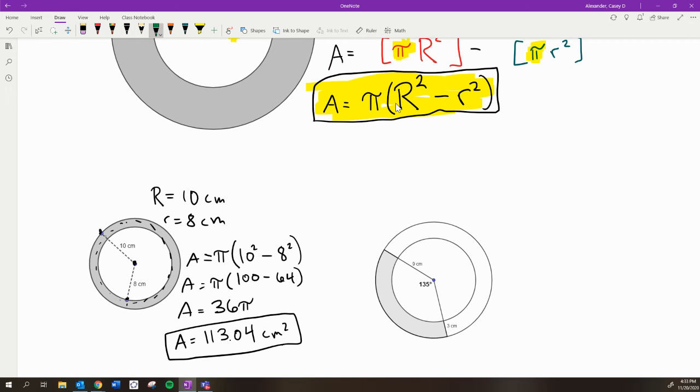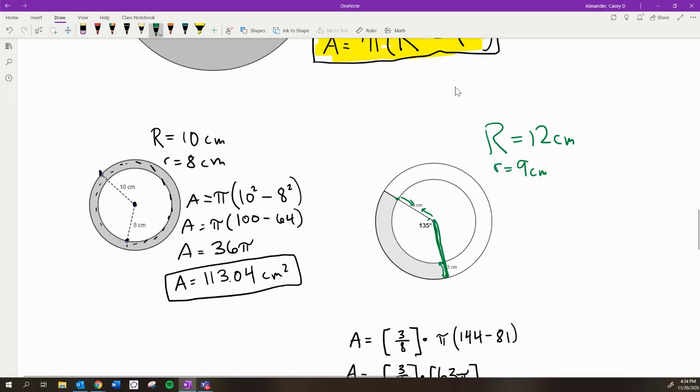For this other problem, which is a little bit more complex, this 9 centimeters is just the distance from here to here. In other words, the inner radius is 9 centimeters. And then I also gave in this example that the width of the annulus is 3 centimeters, but that makes the outer radius actually 12 centimeters, 9 plus 3, right? So the outer radius is 12 centimeters. And so the area of the annulus would be pi times 12 squared minus 9 squared.